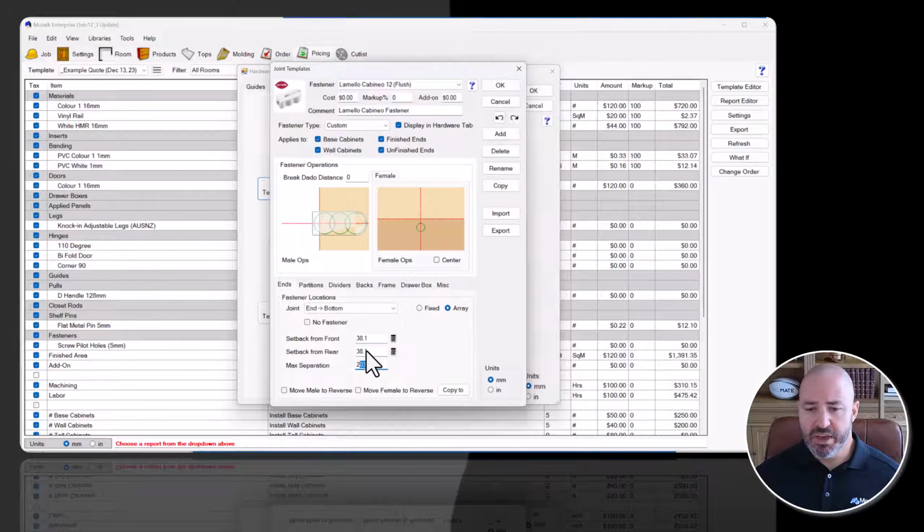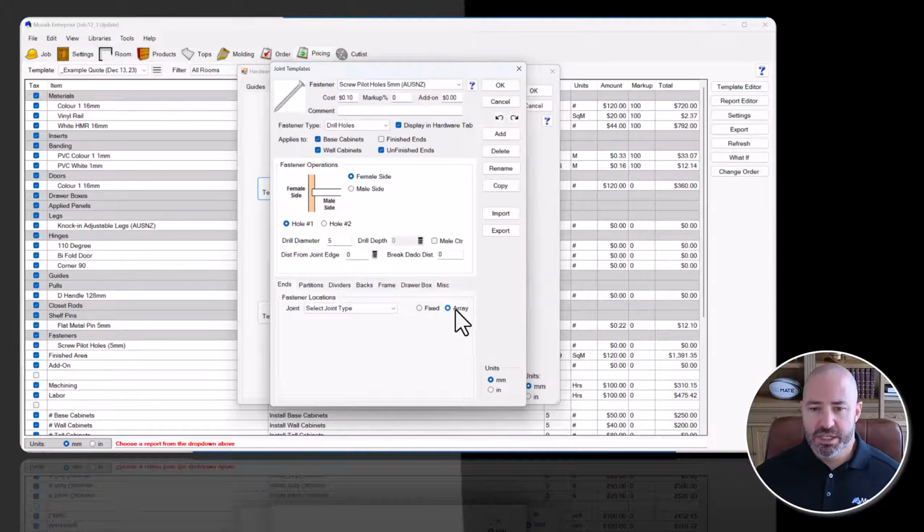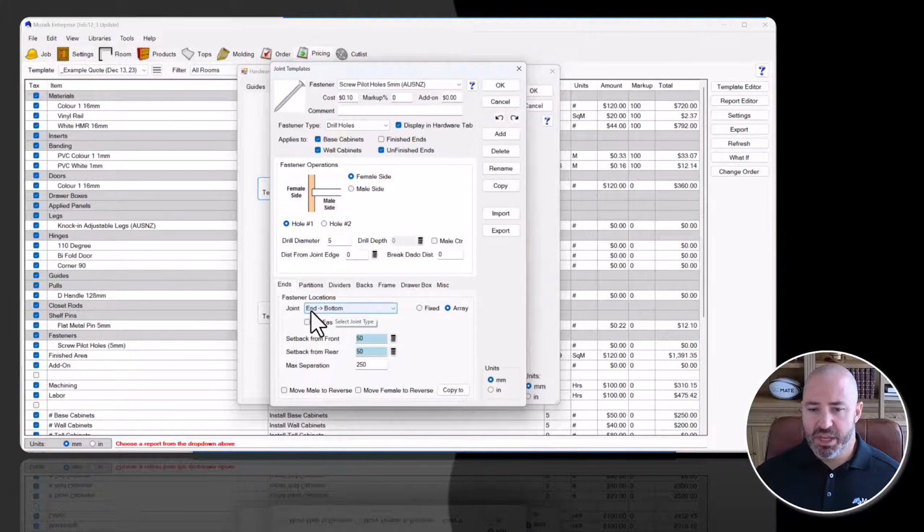I'm going to have a look at how that works on a screw template. So I'm going to drop this down and show you one of the Australian New Zealand screw templates that we've provided here. We've got 2 options, a 3mm hole and a 5mm hole. That's really easily changed just by changing the drill diameter, but nevertheless, we're trying to make it as easy as we can by adding those options in there. So when we look at this connection between, say, the bottom and the end, you'll notice that these have the pale blue highlight to indicate that a formula is overriding those settings.